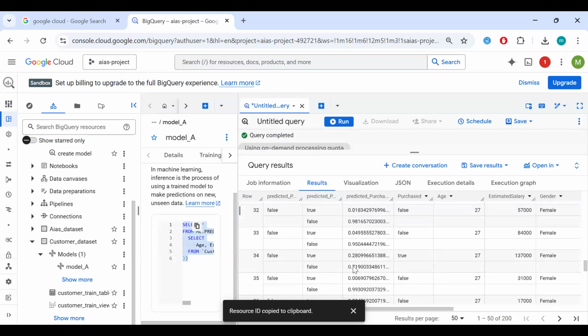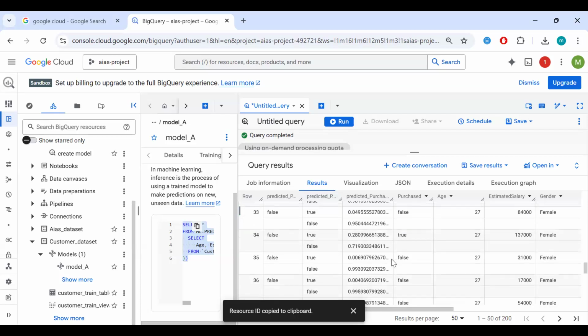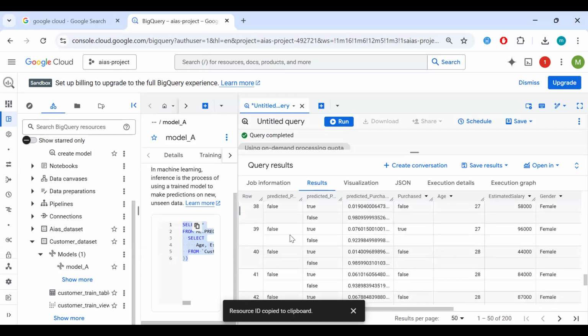It predicted that it was false, but the actual value was true. So it means our model isn't as smart as we thought, and this is what it means to have to use more fine-tuning variables to get better predictions. So let's look at another one to see how our model did. So it failed again. So it's not getting the true positives, right?